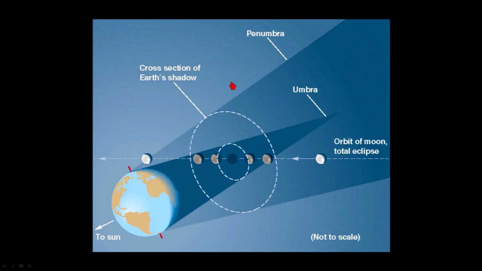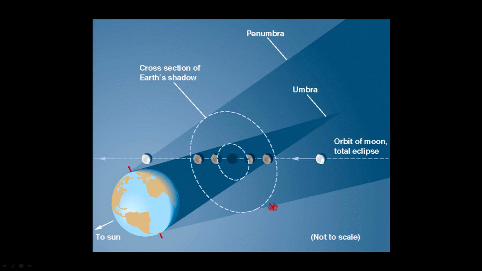Now, the shadow has two parts to it, just like during a solar eclipse. If you recall, the innermost part of the shadow of any object is called the umbra. And if any object is inside of the umbra, then the view of the sun in this case will be completely blocked by the Earth. So there is no sunlight cast upon any part of any object inside of the umbra. Now, the outermost part of the shadow is called the penumbra, and if you again remember from a previous segment, for any object that passes through the penumbra, part of the light from the sun is still able to make it to that object. So part of the sun's surface is blocked, but part of the sun's surface is still visible.